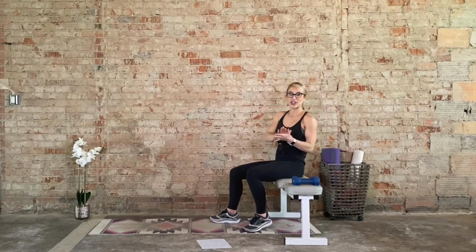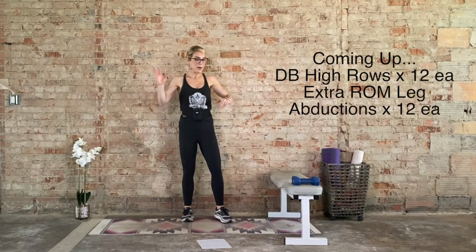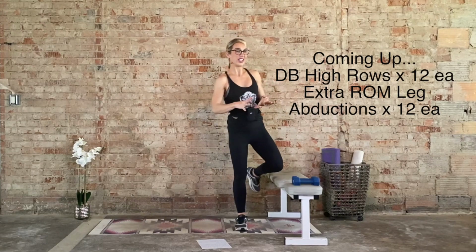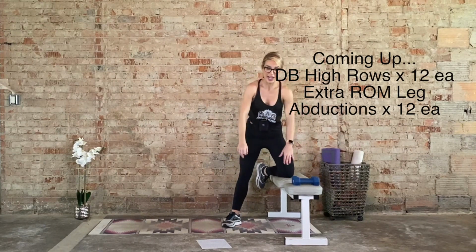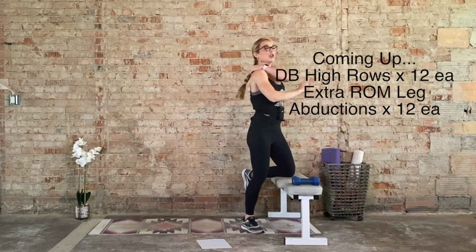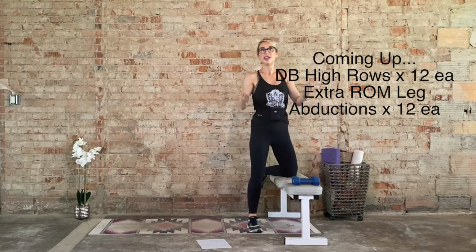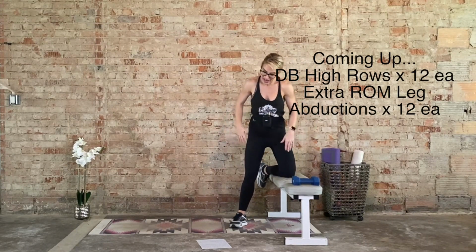Now you can take a little breather here. I'm gonna tell you what's coming next. We have bench high rows. So if you have a set of lighter dumbbells, you may possibly want to grab two dumbbells in one hand, because we are hitting one side at a time, and we're also hitting your back, which is a bigger muscle group than your biceps and your shoulders. You get to make the call. We have 12 each side.